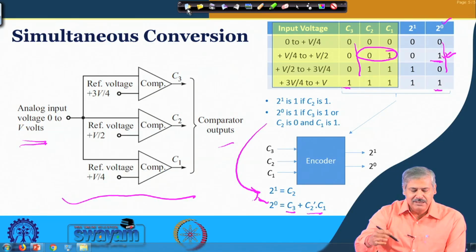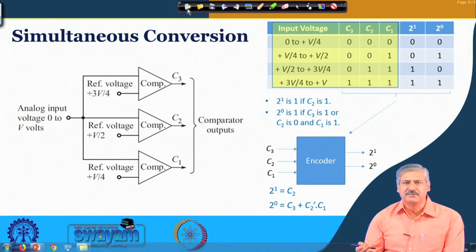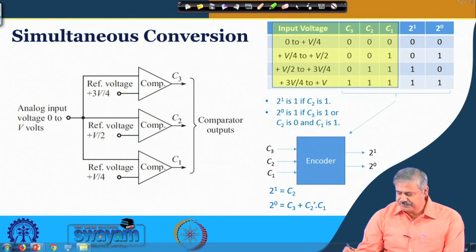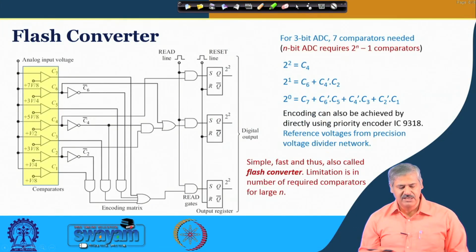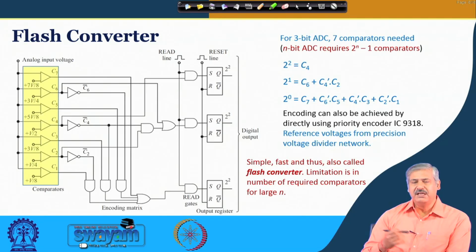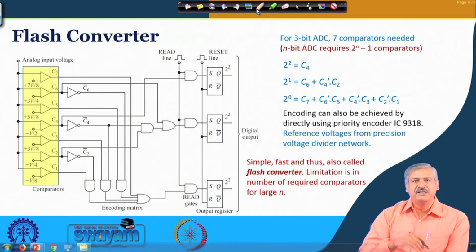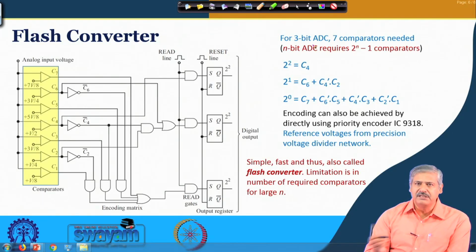Is it fine? By simultaneous conversion method, right. Now, if we want a better resolution, so 3-bit conversion, there will be 8 levels. So, let us see that kind of proposition. We are looking for 3-bit conversion. So, 8 levels, how many comparators will be required? As we have seen, for 4 levels, 3 comparators were required, because the first one was that all of them are below the threshold for each of the comparators. So, for 8 levels, 3-bit conversion, we shall require 7 comparators.